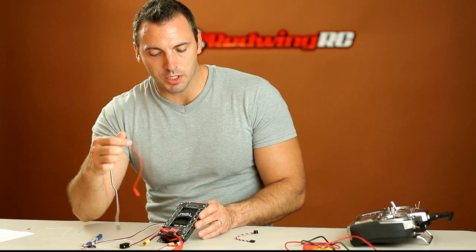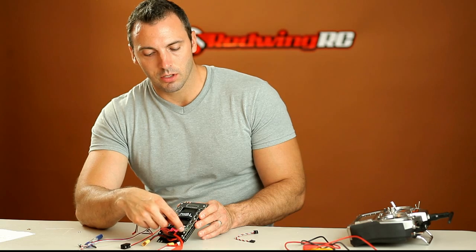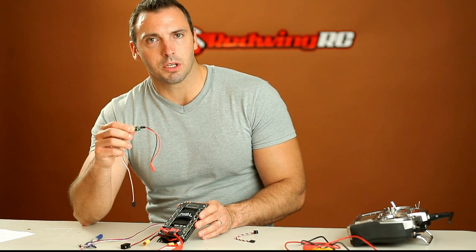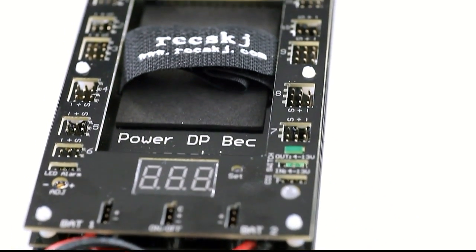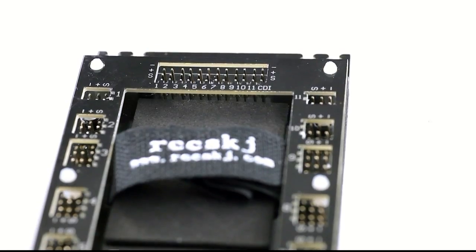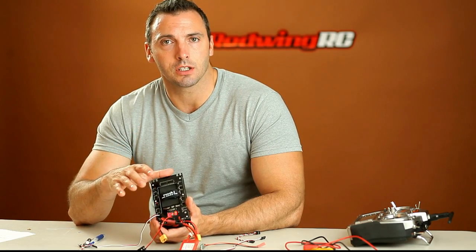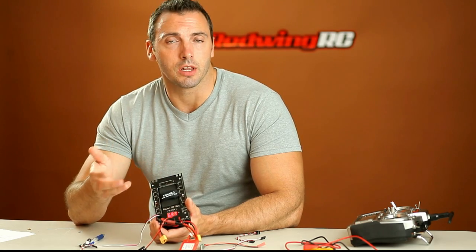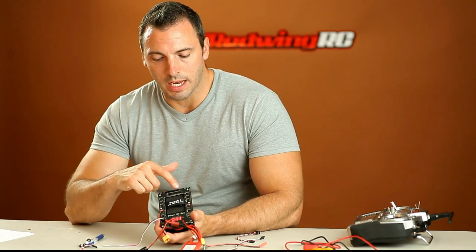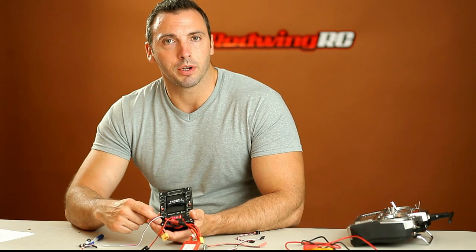If you are using a higher voltage for your servos, you'll want to use this inline BEC and knock the voltage down to the level you want before installing it — effectively bringing it down to an acceptable 6 volts before you plug it into your ignition. This unit can be used with batteries ranging in voltage anywhere from 6 volts to 12.6 volts, so you have a wide range of battery options. Our LiFe batteries are an excellent, clean, reliable, safe source to use for your plane. However, you could also use a higher voltage LiPo battery — the top bus will always provide 5 volts to your receiver, and your servos with this unit will be selectable anywhere from 4.8 to 9 volts.